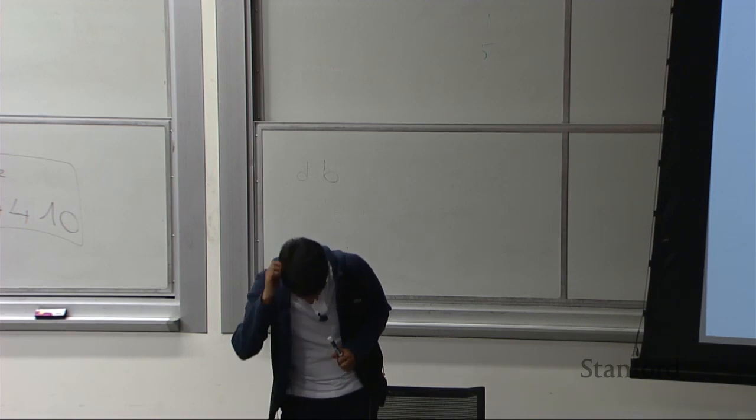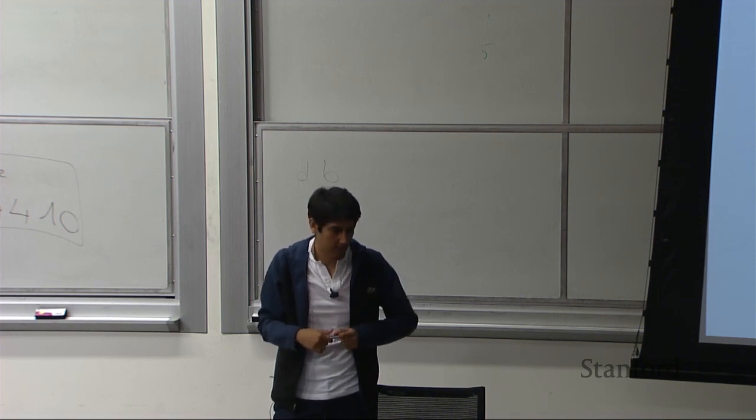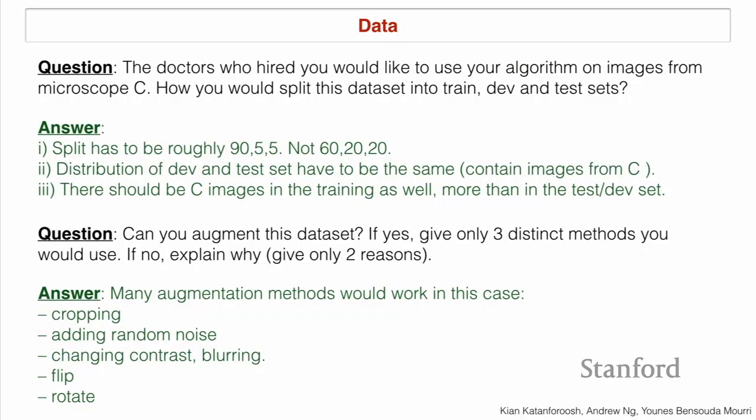Okay, so many augmentation methods are possible: cropping, adding random noise, changing contrast. I think data augmentation is super important. I remember a story of a company that was working on self-driving cars and also virtual assistants in cars. You know, like this type of interaction you have with someone in your car, a virtual assistant. And they noticed that the speech recognition system was actually not working well when the car was going backwards. Like, no idea why. It doesn't seem related to the speech recognition system of the car.